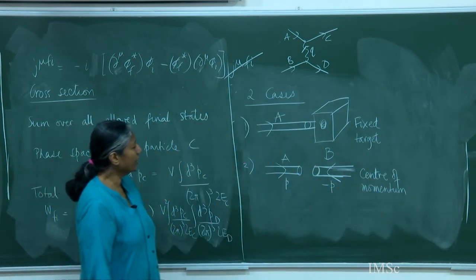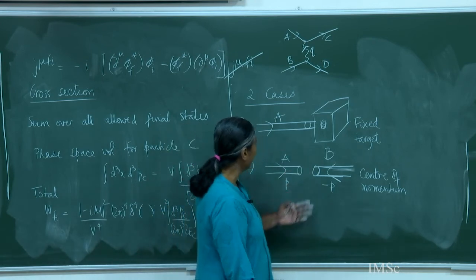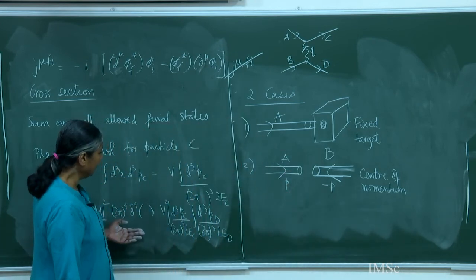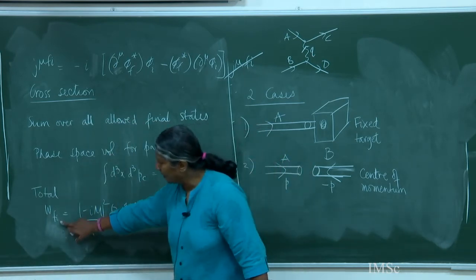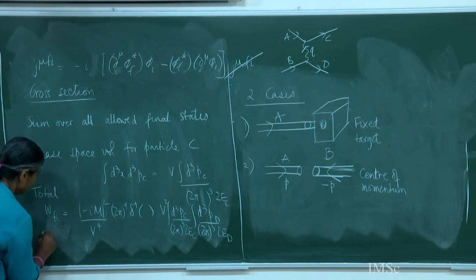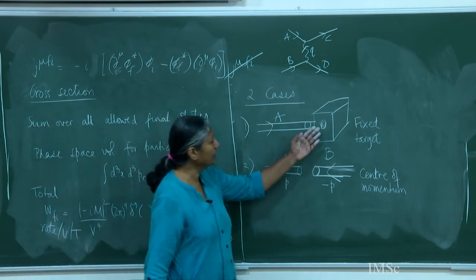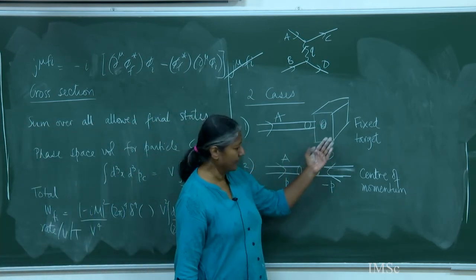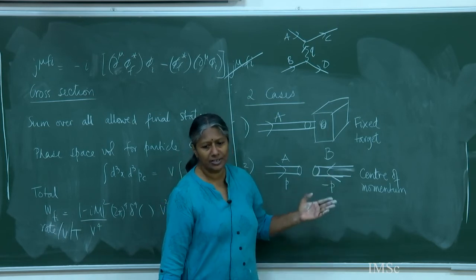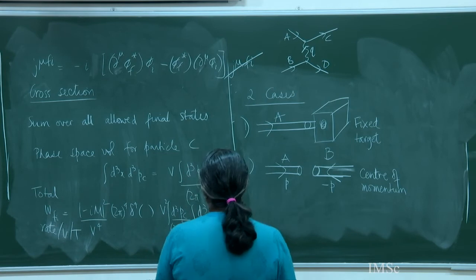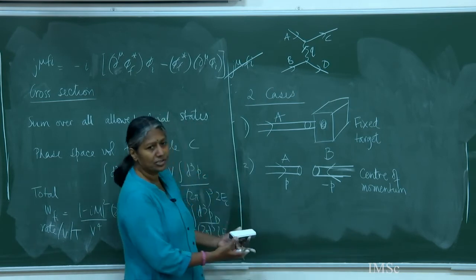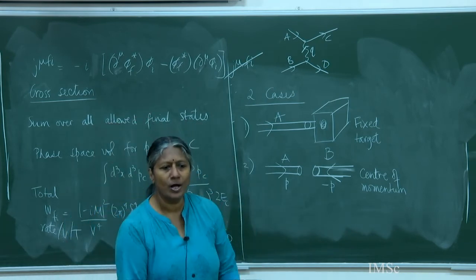So what do we have to compute? In either case we have to ask what the experiment really measures: how many A and B particles in unit time, because this W_fi is the transition rate per unit volume per unit time. So in that volume in unit time, how many particles of the beam and target, or of the beam and the other beam, are actually interacting with each other to produce the final states, and only that we will be able to actually measure in the lab. We will not be able to do one on one.